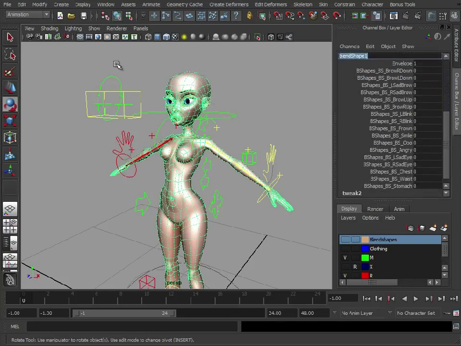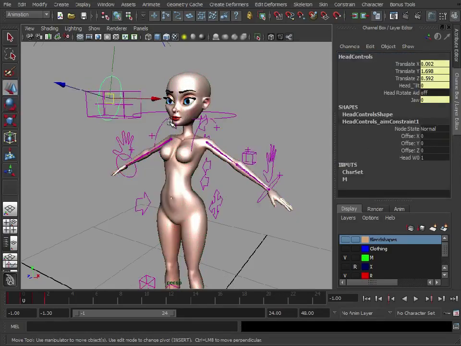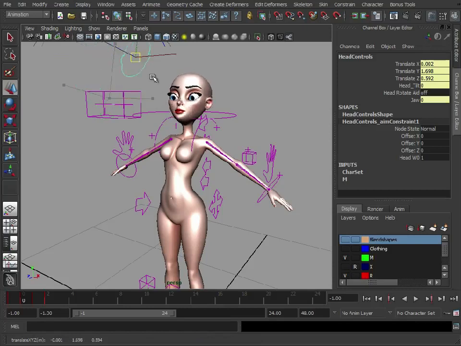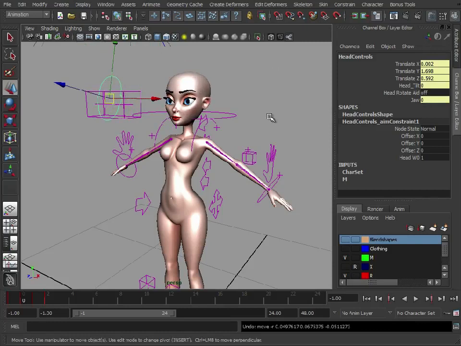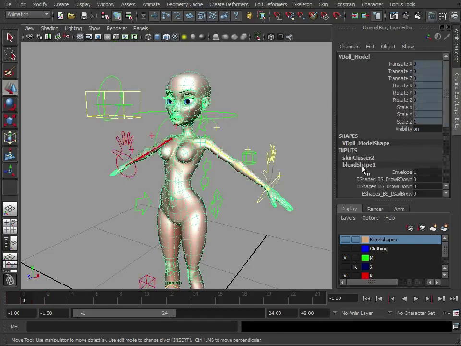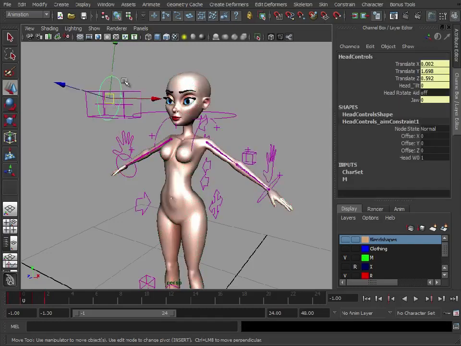And to make life easier, what you should do is maybe, because we have this node in here which controls the head, why not add the attributes for the blend shapes down here to this controller and then connect them up using the node editor like we did before, and then that way all the controls are nice and neatly in one place. You don't have to physically go in and select the blend shape node, because they're all already sitting on this controller here.